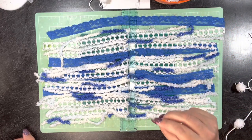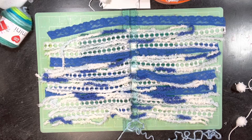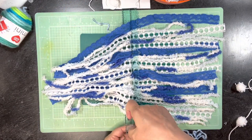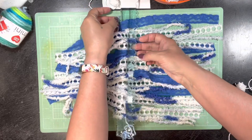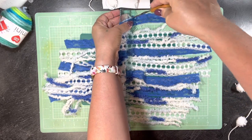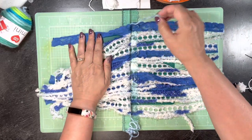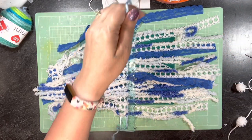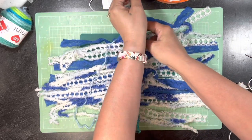And I think I'm going to get just a little bit stronger piece of yarn. Now, in my other video, I do this the right way. I forgot to do the string part, the yarn part, and so I'm trying to get it done now. Because the whole technique of using the We R Memory Keepers ruler for this kind of counts on this yarn working the way it's supposed to, which means you kind of got to do it the way you're supposed to. And right now I've got weight on that, so this is not working at all.